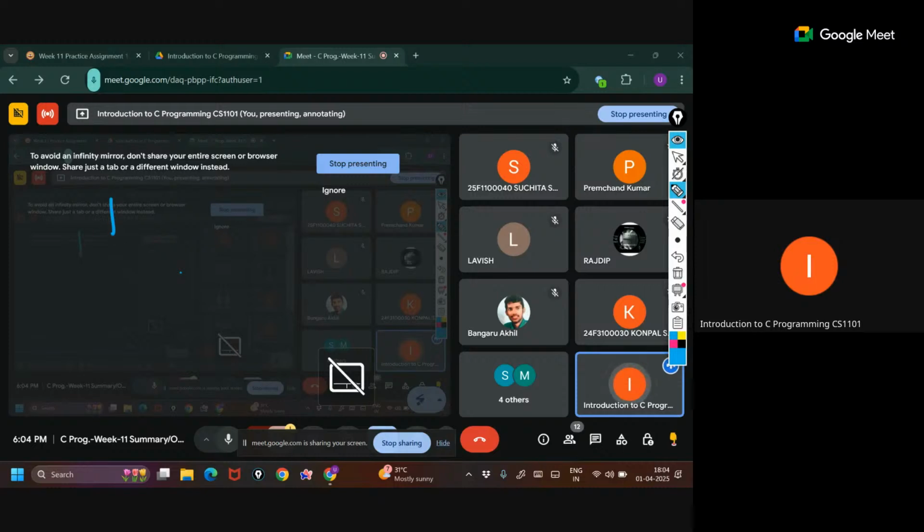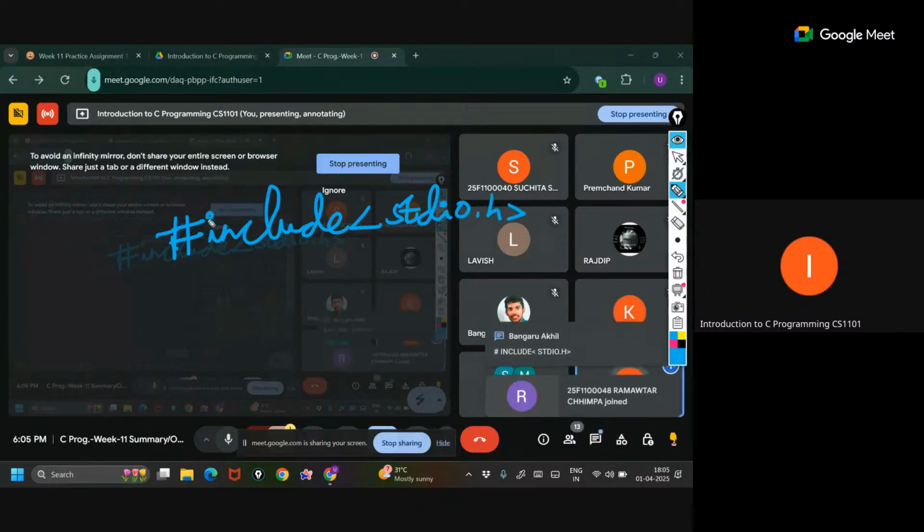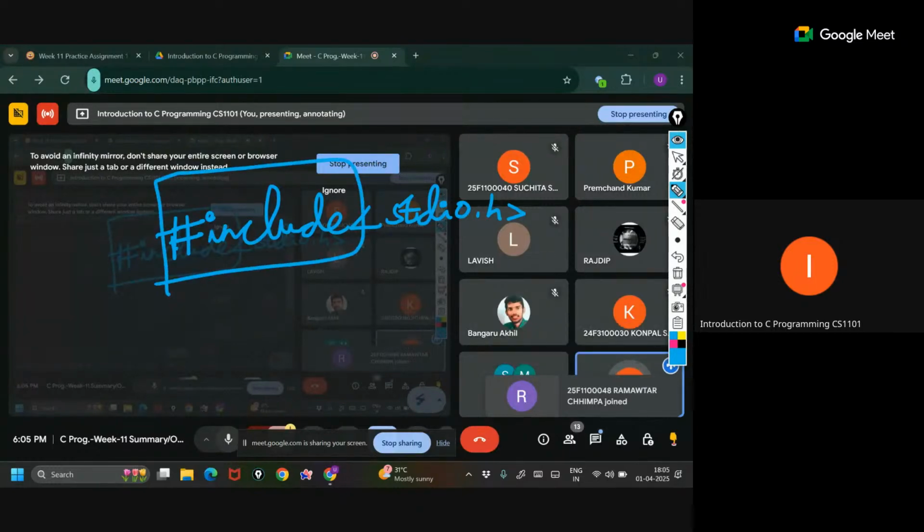Like this, that is hash include stdio.h. Remember this? This hash include is said to be a preprocessor, which means it has some predefined meaning and will be processed before compiling.